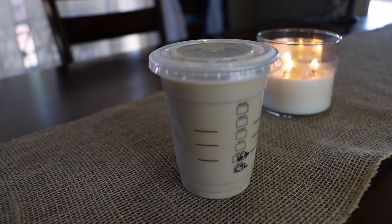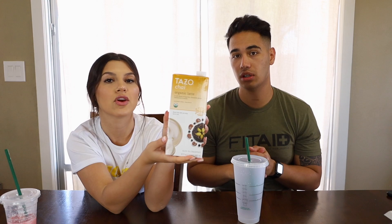For the next drink, we have a chai tea latte. You can make this iced or hot — I prefer it iced. What's funny is I never got it until we did the video of letting people order in front of us. The guy in front of us ordered this and I was like, oh, this looks weird. And I tasted it and it was delicious — it's just like festive. It has like the cinnamon — kind of tastes like the pumpkin spice latte, kind of like a pumpkin spice tea latte thing. Okay, this drink is super easy.